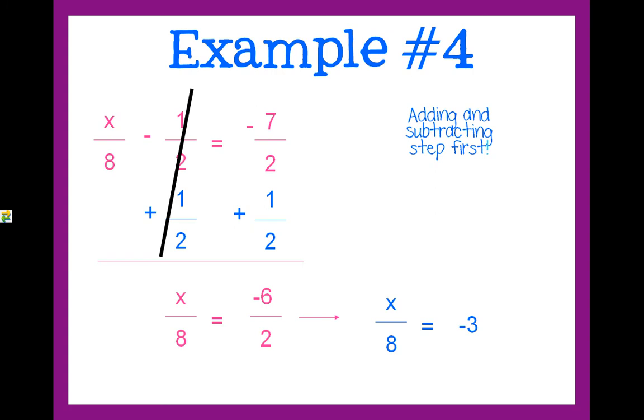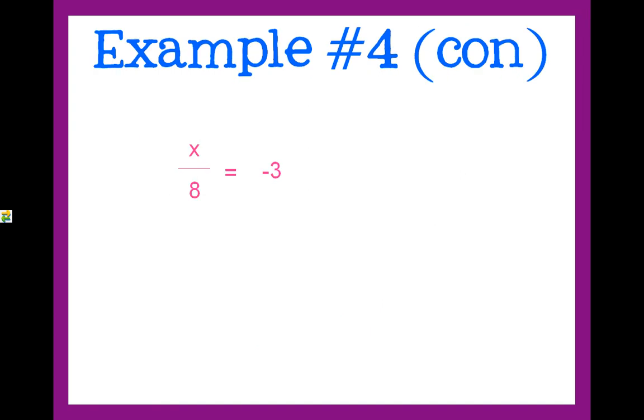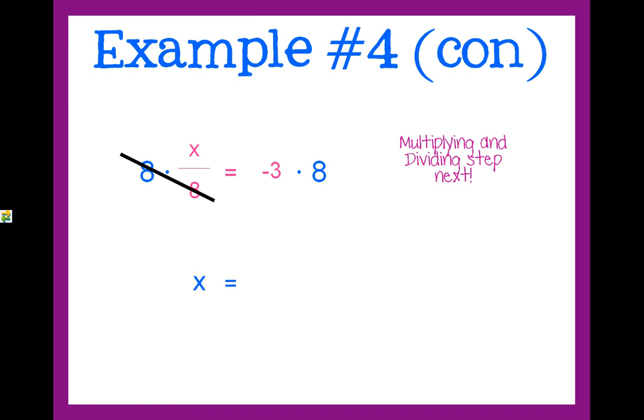Now I'm going to take that equation to the next page, because we're out of room, and we've got to get rid of that 8. If you notice, we're dividing by 8. How do we get rid of a dividing by 8? We do the inverse, multiply by 8. What you do to one side, you do to the other. Opposites will cancel out, leaving us with x, and that's going to be equal to a -24. And that is our answer. Same steps. Don't let the fractions scare you.